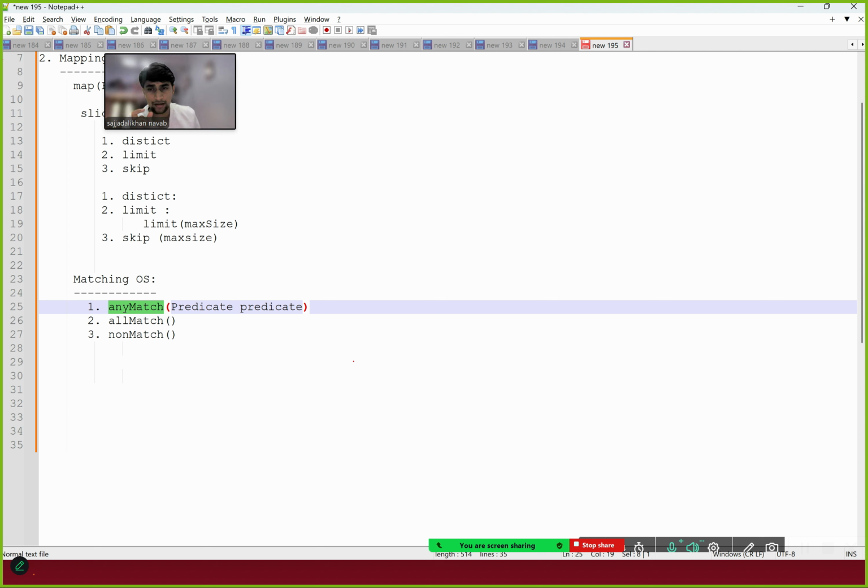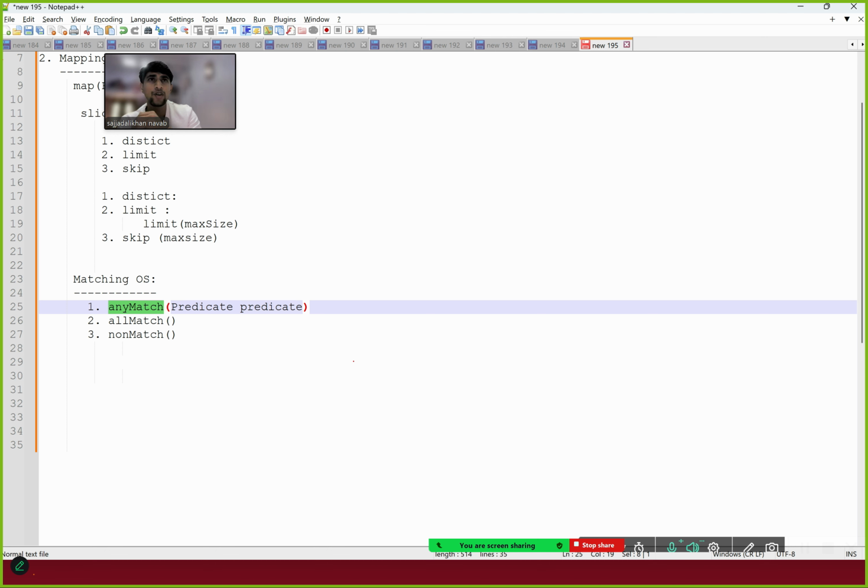Let's say you have a list of elements, for example the countries list that we have seen just now. In the countries list, we have a number of countries.